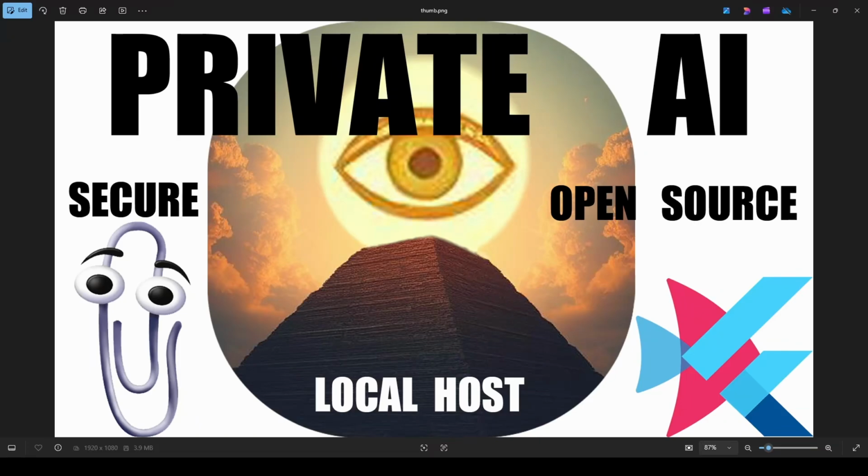Well, hello everyone, and welcome to the AI app that I made because I didn't like any of the other AI apps that were out there. For all of you privacy and security freaks like me, this app is perfect for you. It gives you complete and total control over your AI, runs locally on your machine, not a single bit of data leaves your computer unless you want it to.